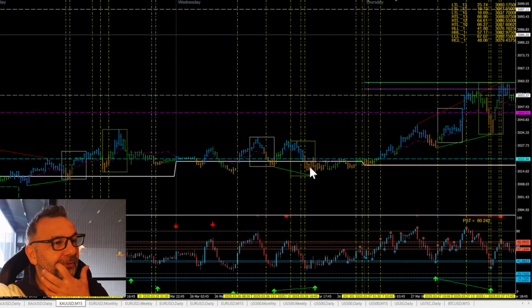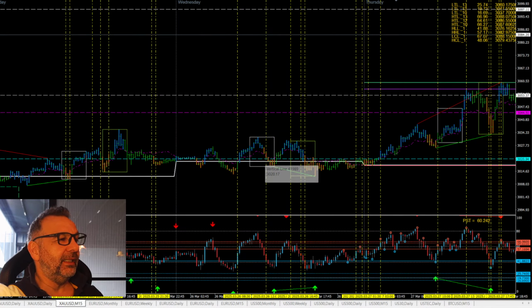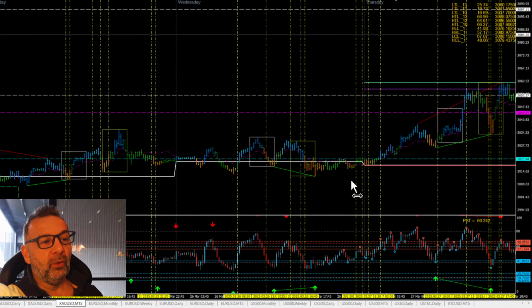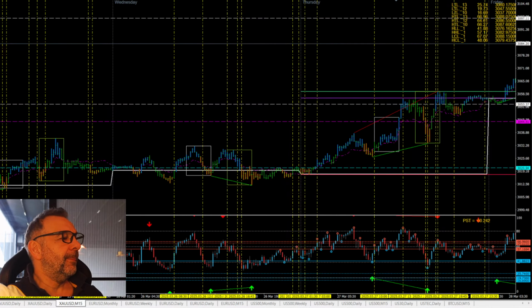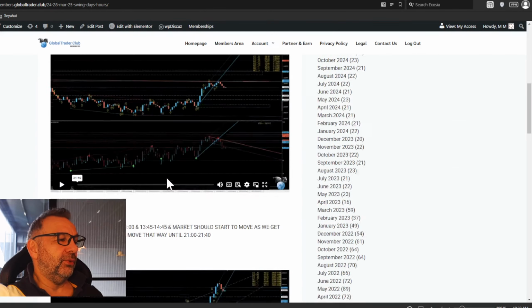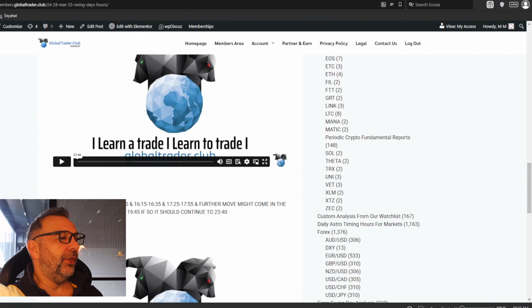Now if you waited for all of the hours just to check the market and you see that it didn't come down, then you could have just gotten in here on the next day, or from the lows on the last hour here as well, or the opening, because on Thursday I also had opening hours here, right? The vertical lines are our swing hours. So on Thursday you can see I had those hours. And like I said, all of the hours and all the swing days are posted days in advance. So all of March was posted on the 21st of February. So these are the swing hours for Thursday.